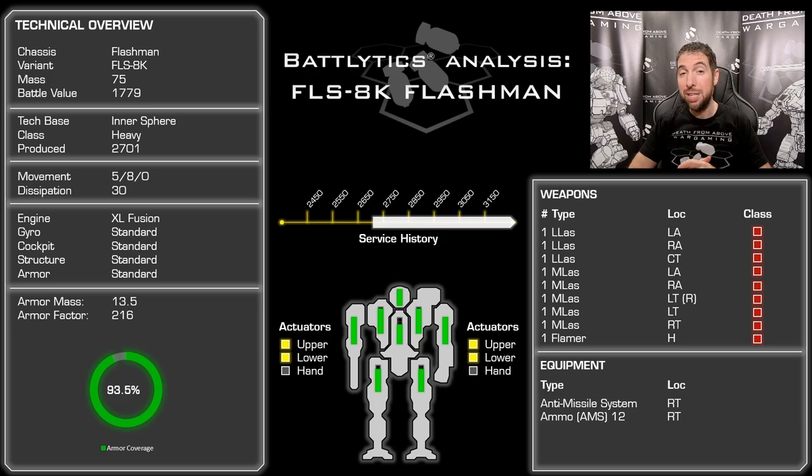It does pack 13 and a half tons of armor. I mean, this thing, 216 pips in Classic, 93.5 percent armor coverage. That's pretty substantial. If you look over at the center armor diagram there, it is well armored everywhere. The center torso is probably a little bit below spec. I might consider peeling a little bit off the arms, maybe a little bit off the legs to beef that CT up a bit. But that's by volume, so it probably looks a little worse than it is, and we can take a look at survivability a little bit closely.